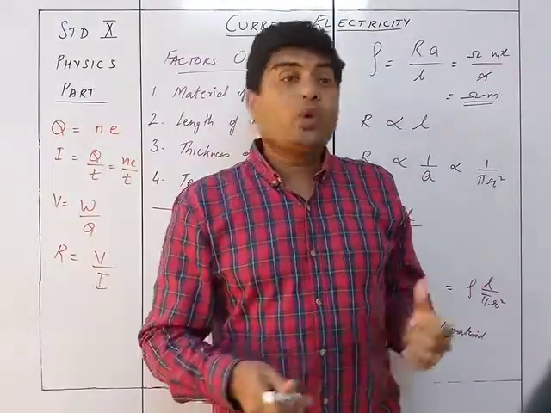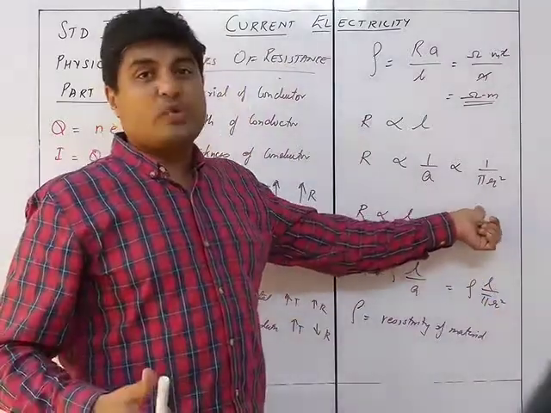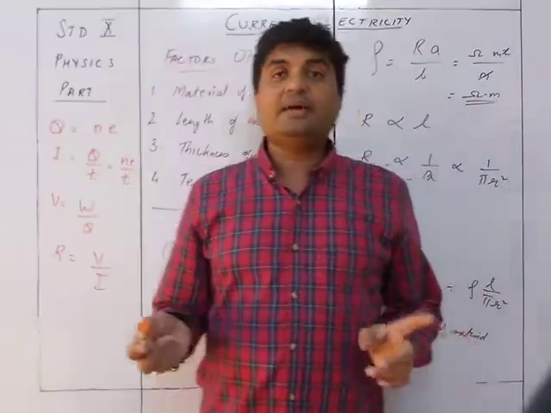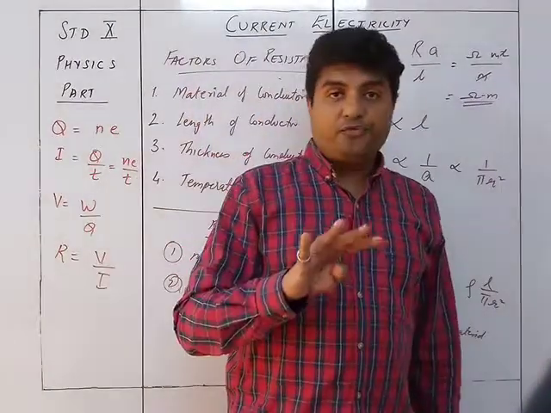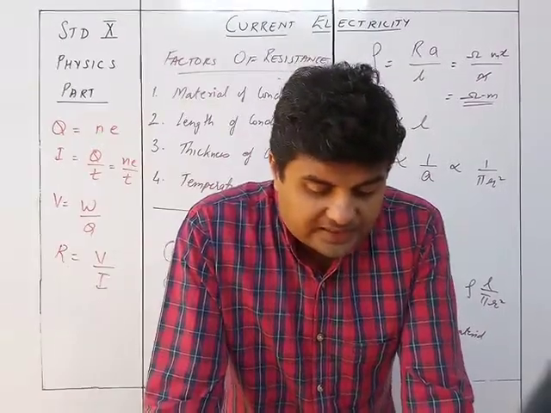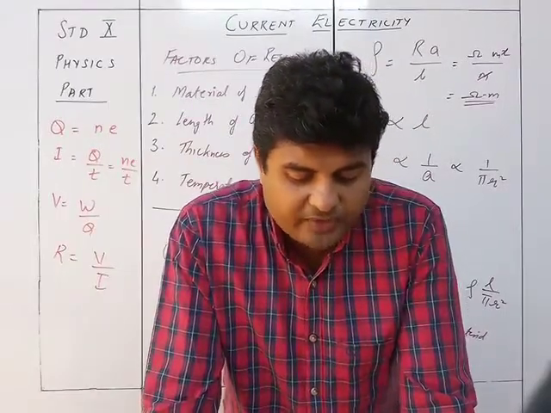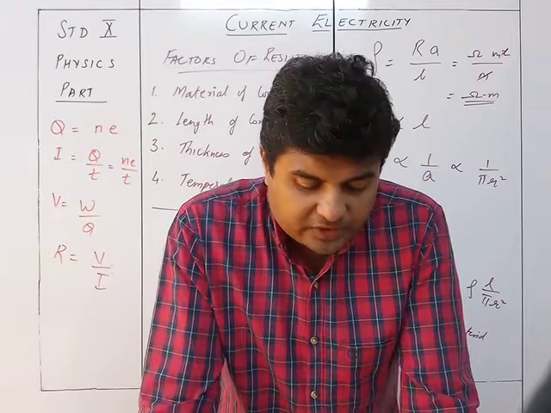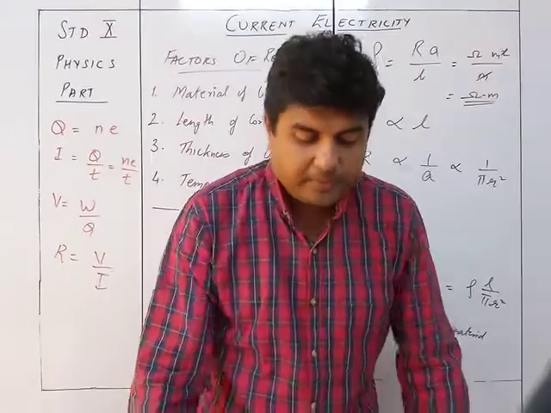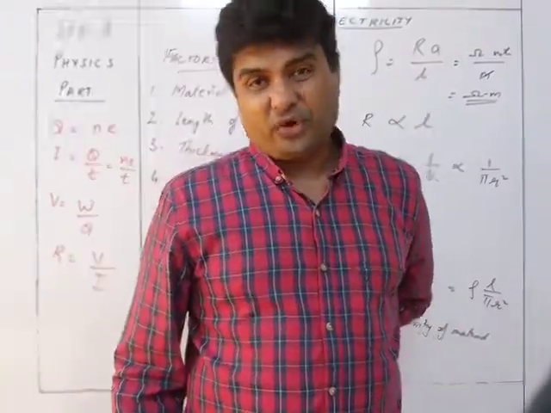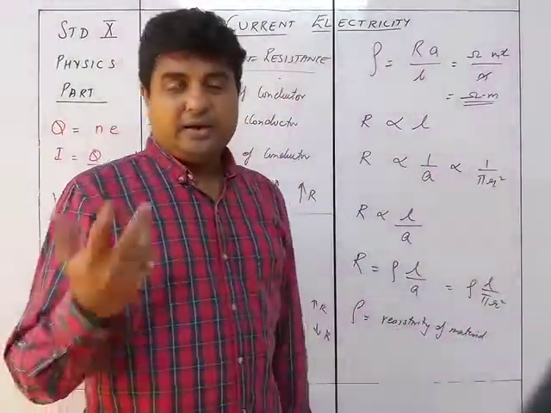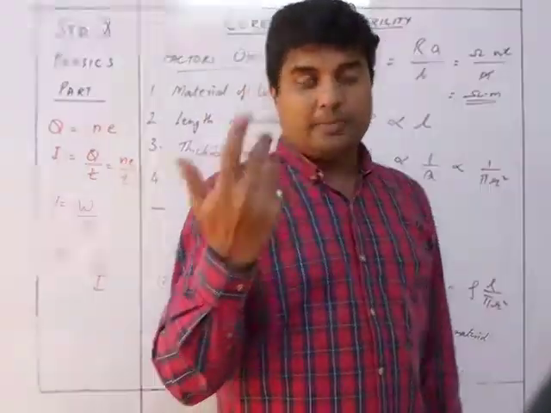Due to this, and also because of the square of the radius, if the length is going to be doubled, then the resistance is going to increase 4 times. So it is this way that the resistance increases to 4 times of the previous value, since because of the increase in the length, it doubles, and twice because of the decrease in the area of cross section. In the area of cross section, we can see because of r square it is going to become double, so it will be 4 times.